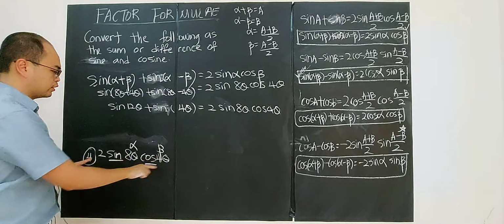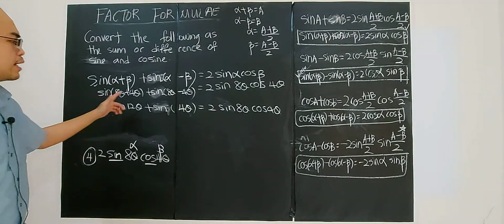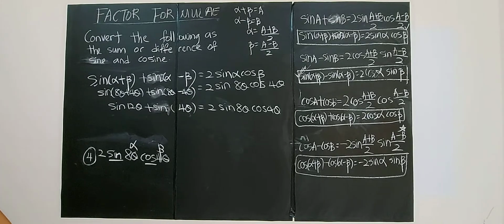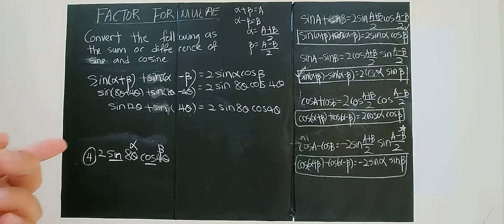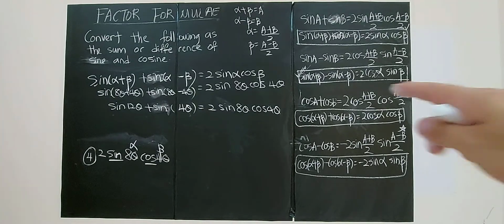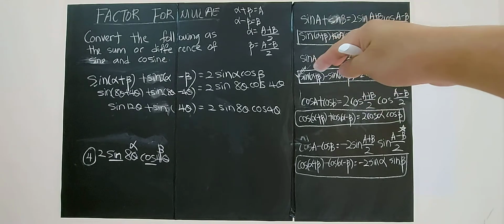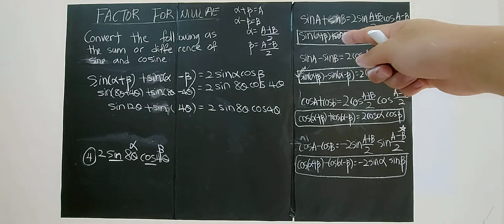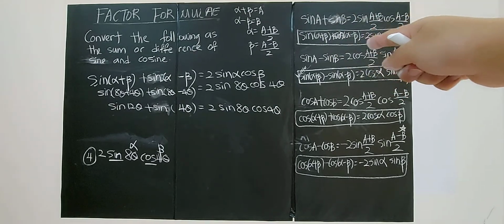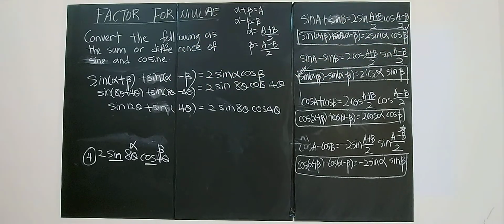So you have already converted this into your addition form, right? Which is sine A plus sine B. So okay, I've already shown you how to use these two formulas in the first video. I talked about derivation. Second video, I talked about how to use the A, B formula to convert something from addition form into product form. Now I will use the same formula, but I convert it to alpha beta form to convert something from product form into addition form. Alright, hope you understand.